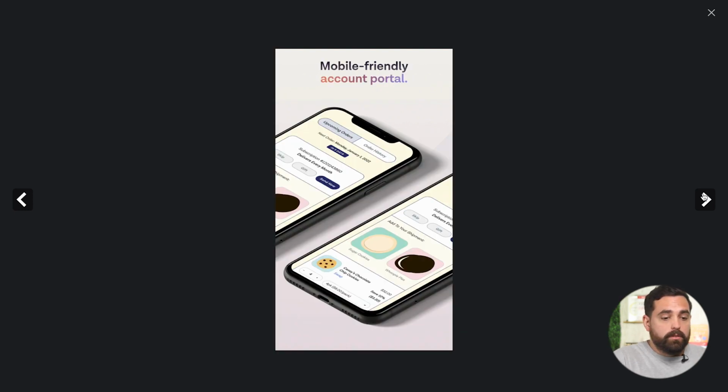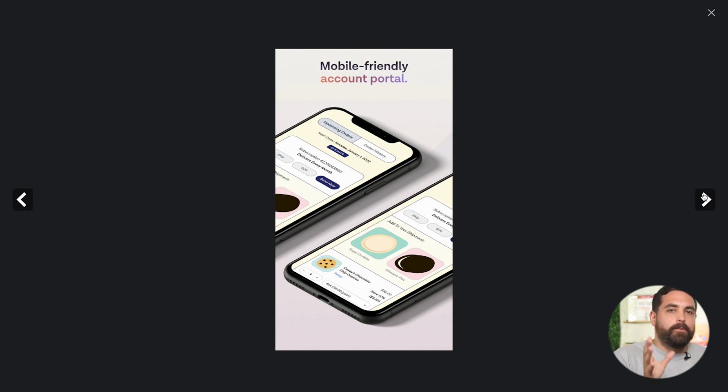Also, it's mobile friendly, so you have an account portal where your customers can go in and check on their subscriptions. For example, I think the only subscription that I'm doing right now would be Chewy for my dog food. That was something that was just a duh, we have to do this, because we spend so much time going to the store, buying the same food, coming out. Plus you are tempted when you go to the store to buy more things. So with the subscription, it's just nice and easy. I don't have to worry about it.